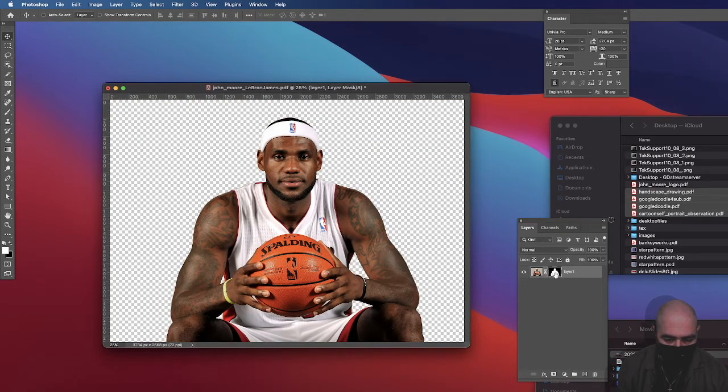You can see that what you can see is white, and what you cannot see is black. So if I was to take a brush and start brushing out here, I would brush things back if I was on my layer mask. Right now I'm on the layer mask, not on my layer. If I'm on the layer mask and I took the selection tool, made a box and filled it with black, you will not see this part of his arm.